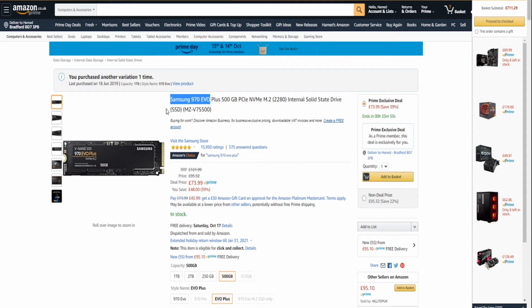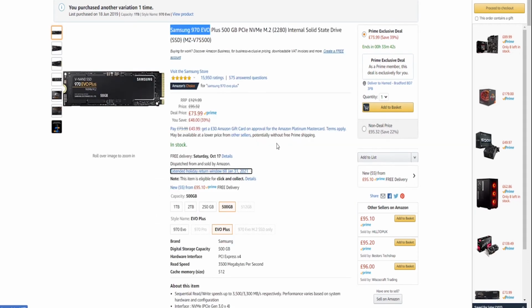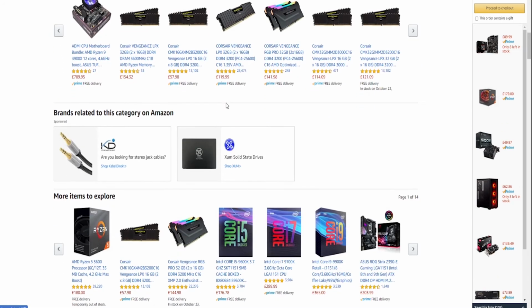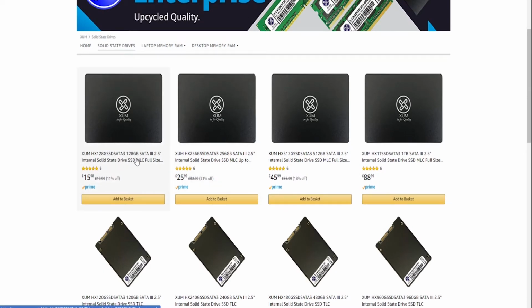Okay, so then I've gone for a Samsung SSD 500 gig. I don't need that much because I'm going to be using hard drives to store my video footage anyways. I was thinking to maybe buy a cheaper SSD. You can get those like 19, 20 quid ones. These kind of ones here. Let's see. Yeah, you can get these SSDs, and then just use that to write to it. So I might even just get that 128 gig.